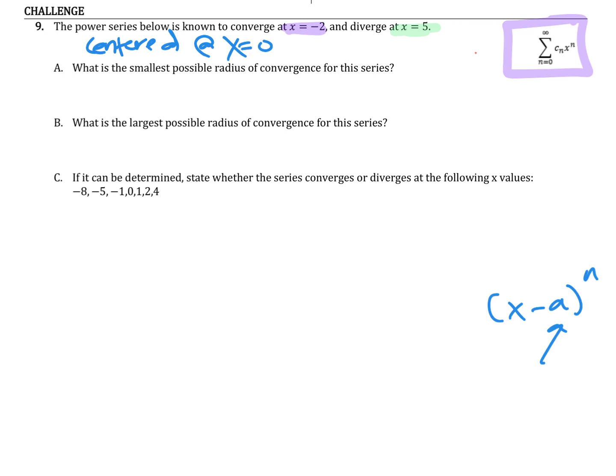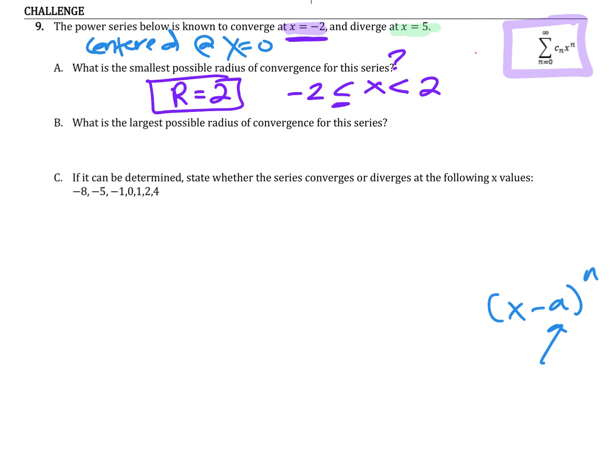Well, if we know that it converges at -2, the distance from the center 0 to -2 would be +2, or with the length, the distance, right? The radius could be 2. And this is the answer to the question, but what I want you to think about is we could be saying -2 is less than x is less than 2. We know for sure it converges there. We don't know what's happening at +2 because as we saw with the interval of convergence earlier in this video, it could have an or equal to symbol at one end of the interval, but not at both. So the smallest radius would be length 2.